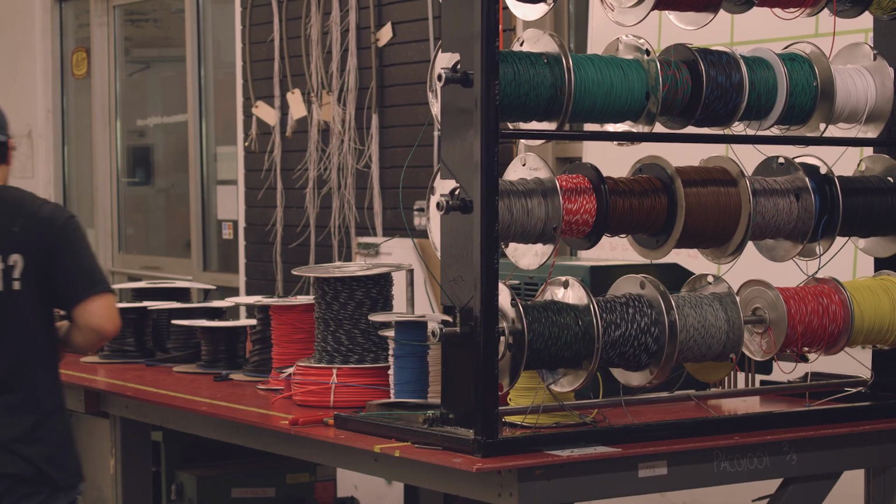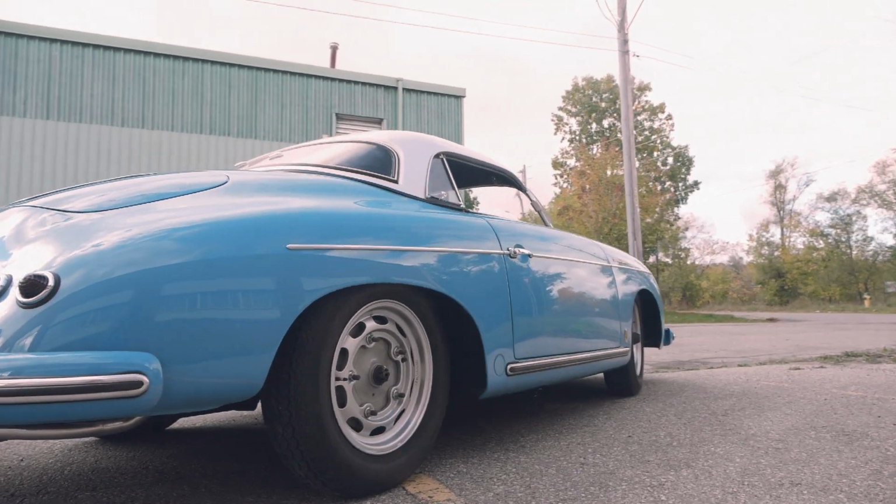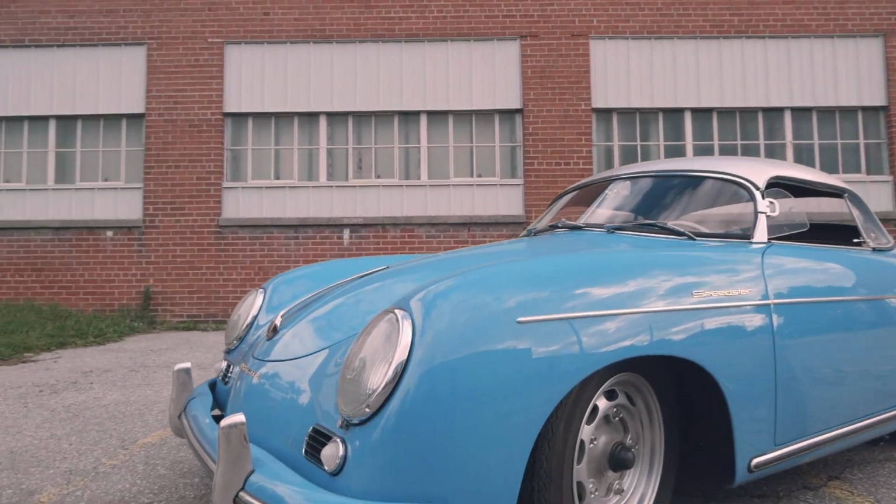Another challenge to the wiring harnesses is sourcing all the correct bits: the correct gauge wire, and the wire that has the correct color and striping on it. All that stuff is out there, but it comes from different countries like Russia or Poland, you name it. So sourcing that has been a challenge, but we've overcome that, and the guys in the wiring department have done a great job finding all those little bits and pieces, and we're making some great harnesses.